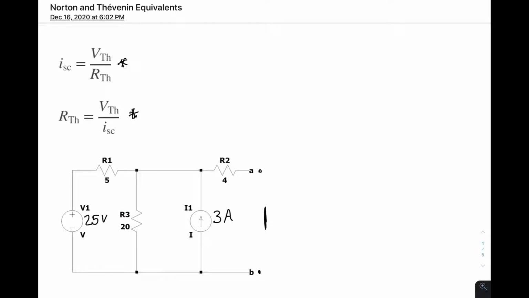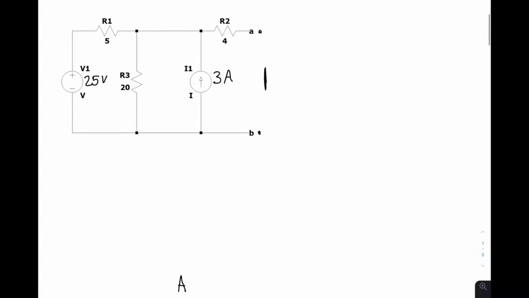So looking at the circuit below, to find the Thevenin equivalent of this circuit, we first calculate the open circuit voltage, which we'll denote as VAB. Notice if you look near the terminal A, because the terminals are in an open circuit configuration, there's actually no current flowing through the 4 ohm resistor. Therefore, our open circuit voltage, VAB, is going to be identical to the voltage across the 3 amp current source. So we can label that right here as plus or minus V1.